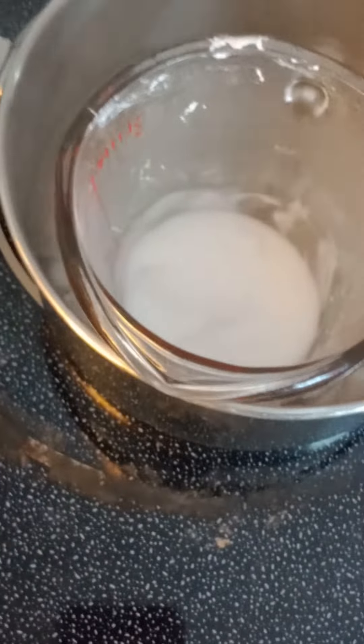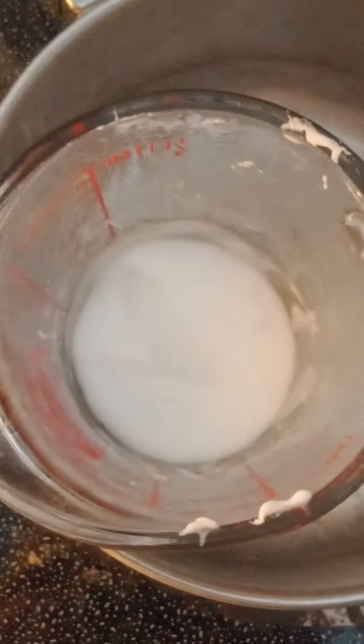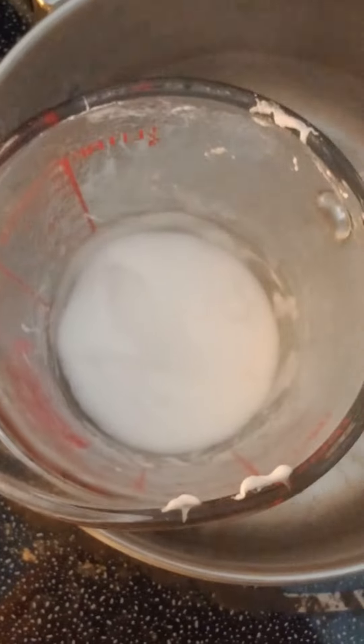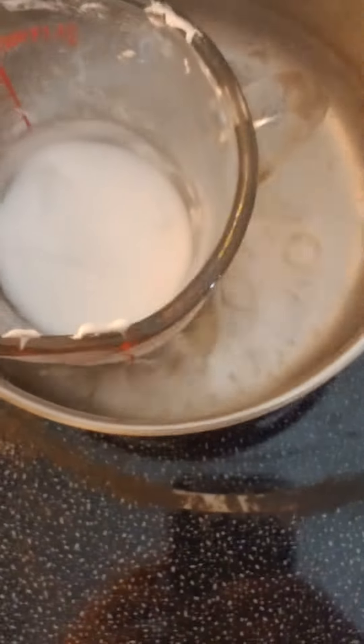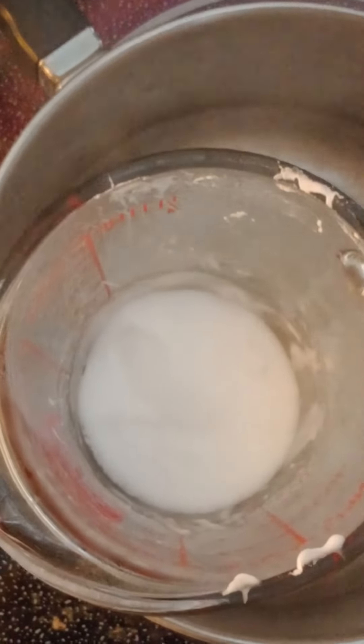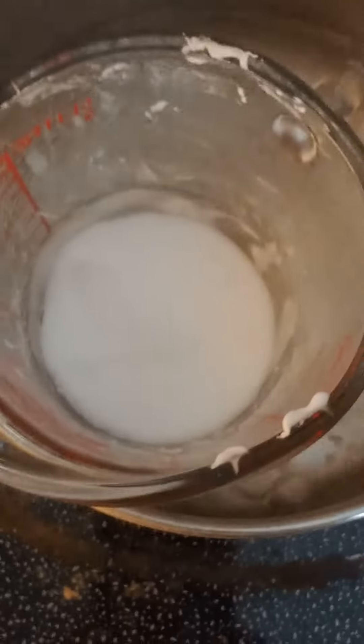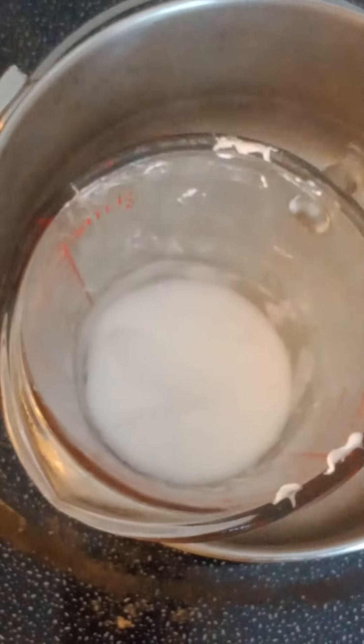It's probably already hardened up by now but it ain't done yet. You want to cook it for at least five minutes. Some people put it in the microwave at the end, some people don't — you don't have to. All you got to do is let it dry — let that dry for 24 to 48 hours and it will be dried out. Don't mess up your clumps after you let them sit on the plate and cool.